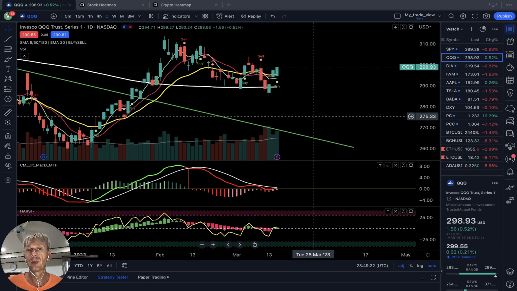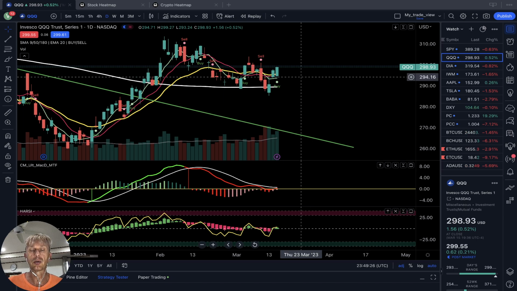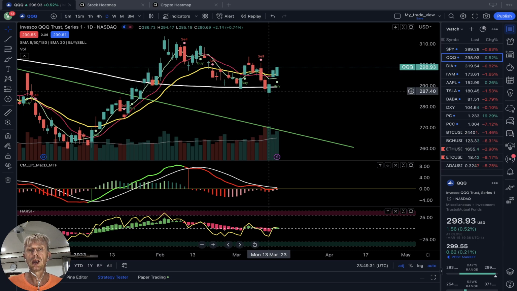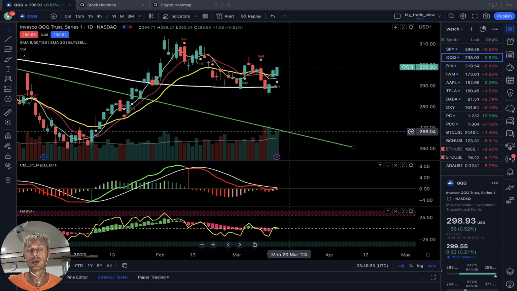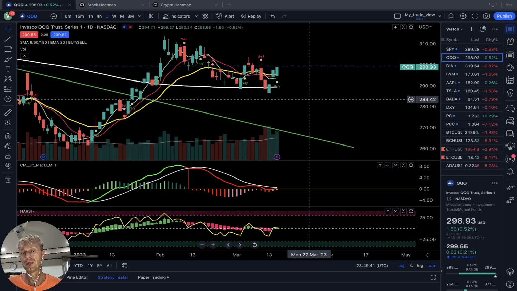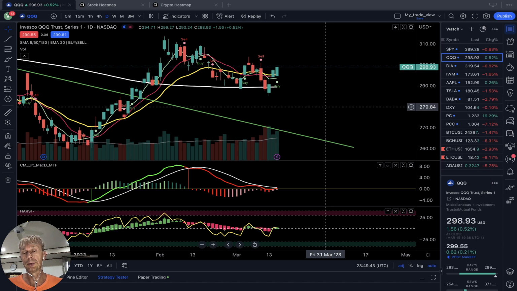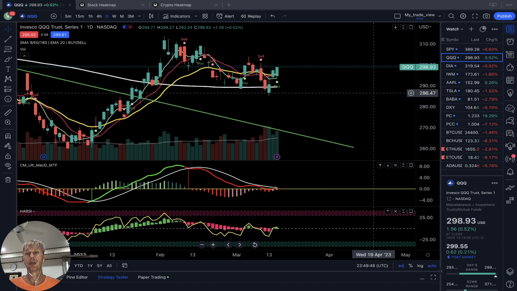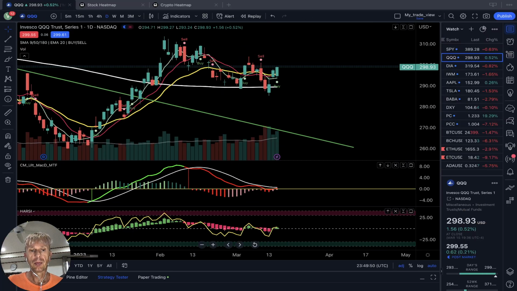It can quickly change direction to bearish, but the Qs is the strongest, like I mentioned before. It didn't move below 200 and it didn't test the major trend line. I believe it will test it someday. Maybe this week, maybe next week, we'll see. But it's still the strongest index. That's all. Thank you so much.